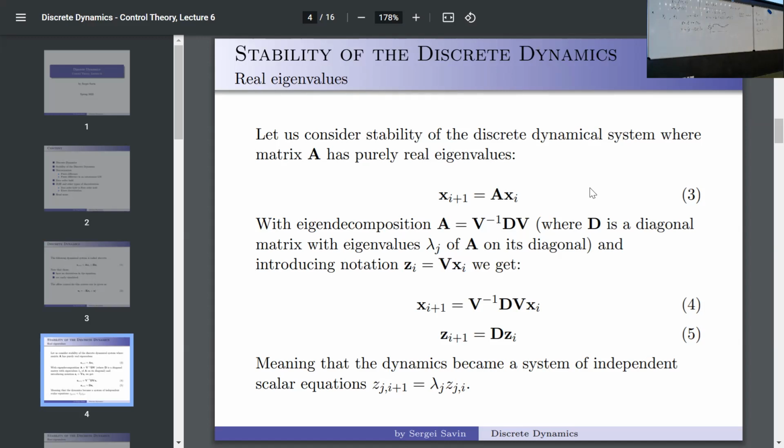As before, let's assume that we have Eigen Decomposition. That is a special case. That is not a general case, but it helps to understand. So Eigen Decomposition of the matrix A. So let me write it somewhere here. I'll duplicate a little bit of the slides just so we can understand it better.